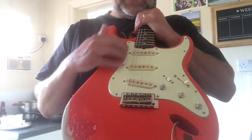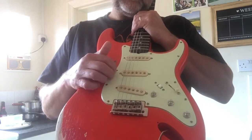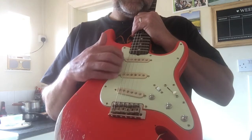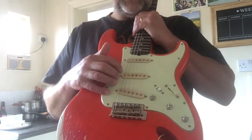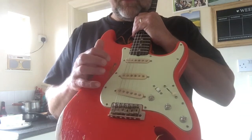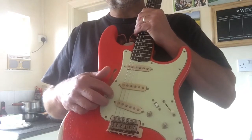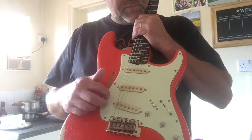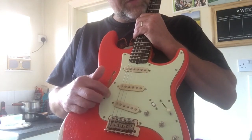Scratch plate. I got a mint green one because everyone says, oh, we've got to have mint green. Mint green does look good, but some aftermarket mint greens, like the one I originally bought, really do look green, and they haven't got a richness of tone. This is actually a standard cream scratch plate. I don't know where I got it from actually. It might be off a copy Strat, or I don't even know if I bought this one.